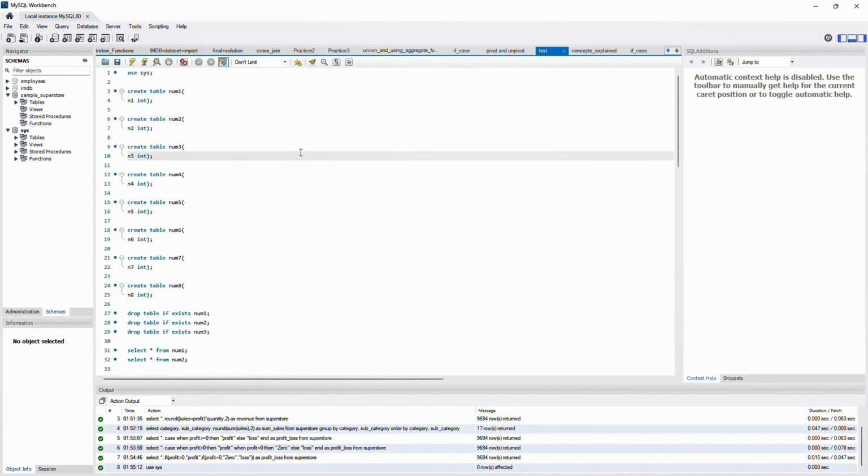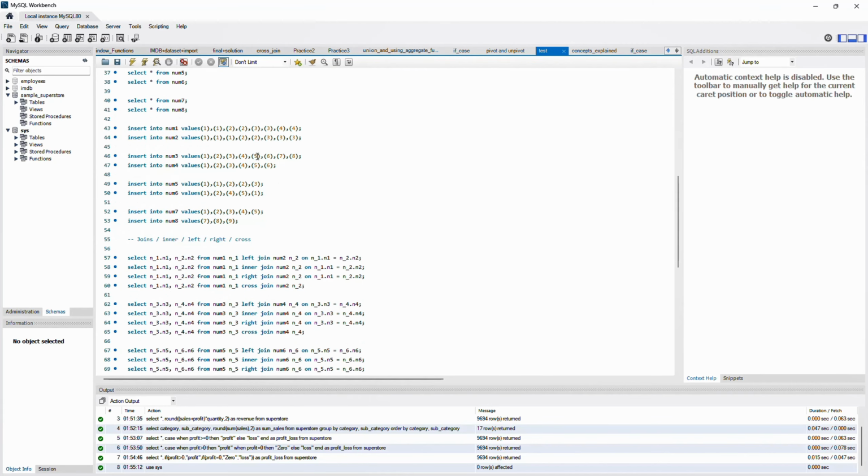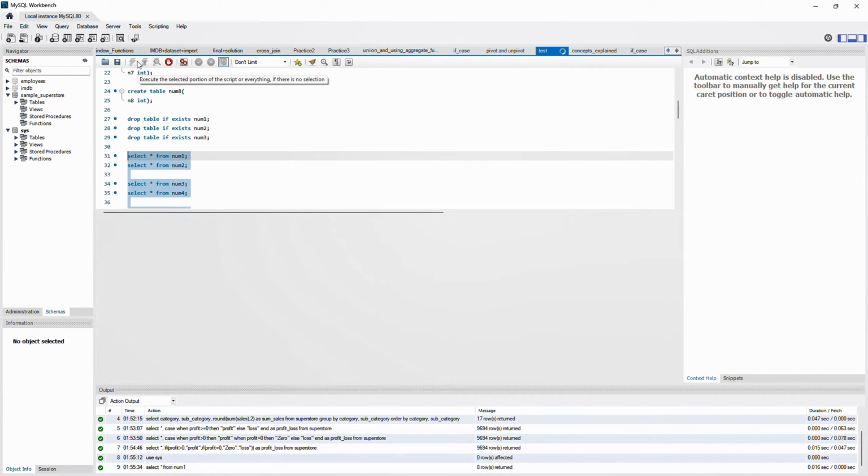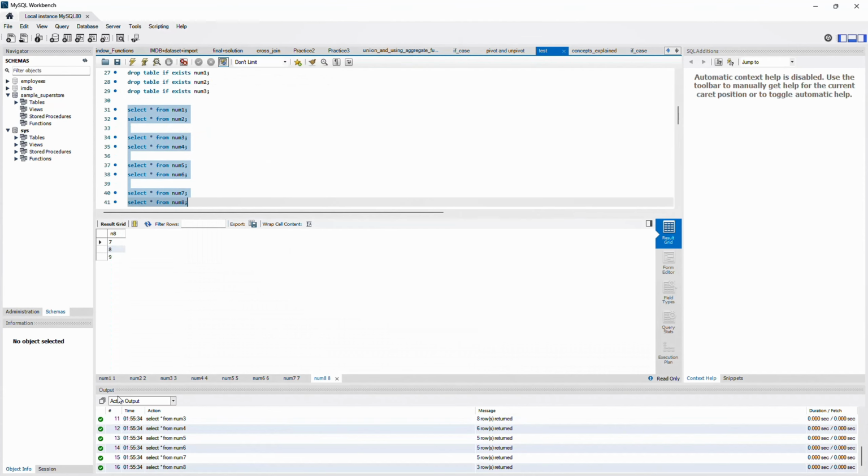In this, I have created some tables, num1, num2, num3, 4, 5, 6, 7, 8, and I have inputted some values in there. So let's just execute all the statements, and let me show you multiple line execution such that I would be able to execute each and every one of these.